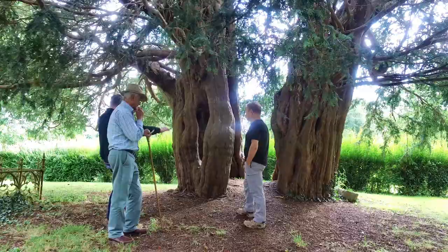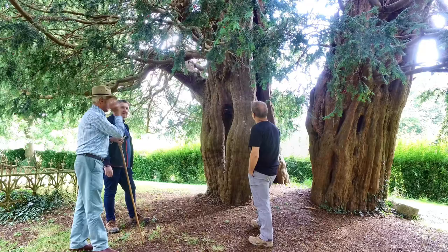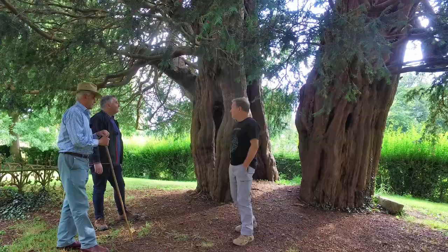Yeah, there, but I think there's very definitely a slope down on the south side there. It's more pronounced on the south, but it's certainly a raised platform all the way around. But of course, it's been disturbed by graves being dug and the church being built. But we'll certainly go inside and have a look at that stone in a minute.